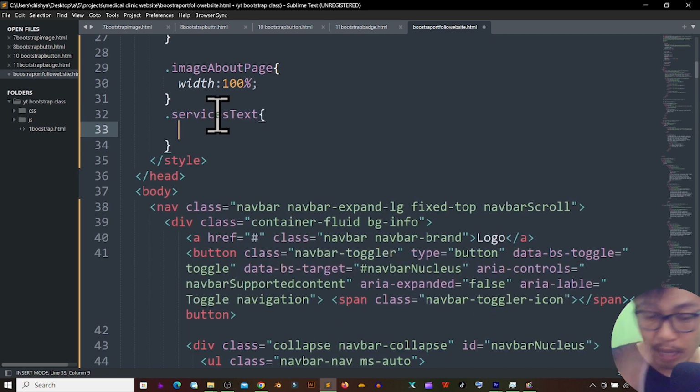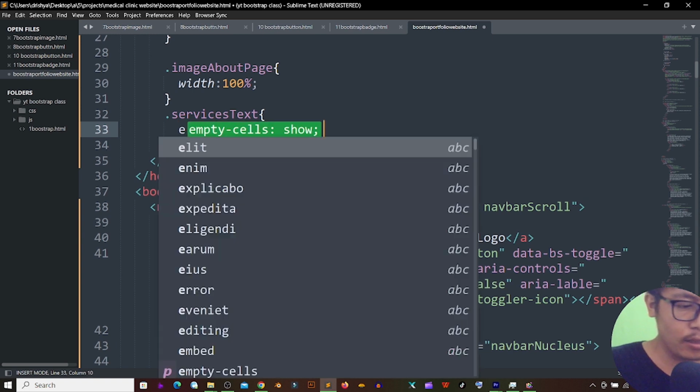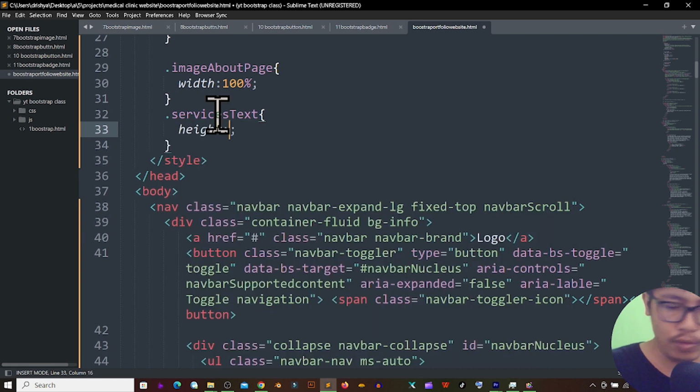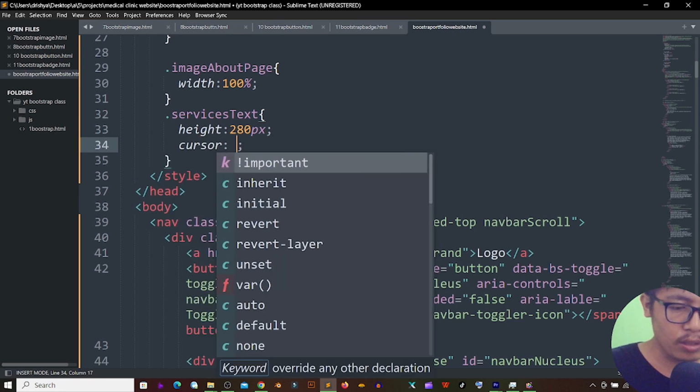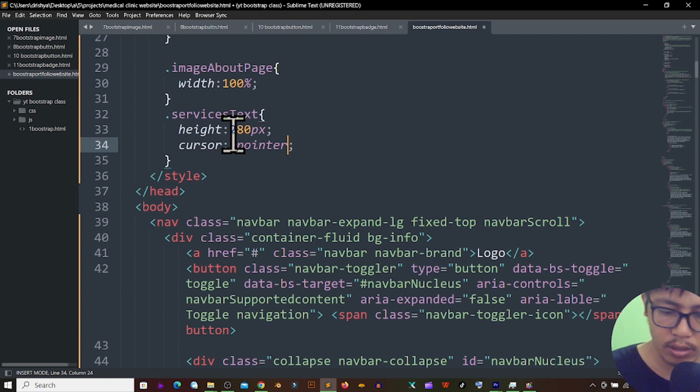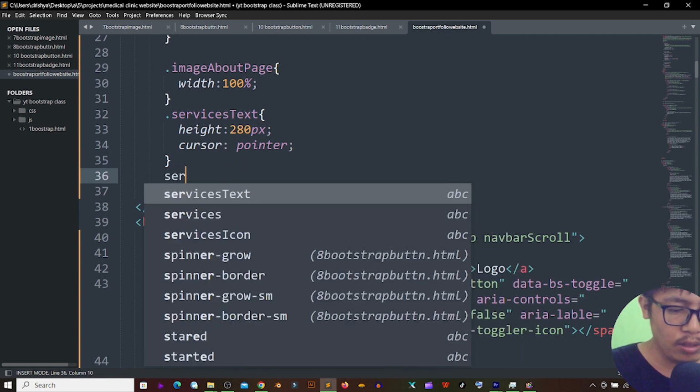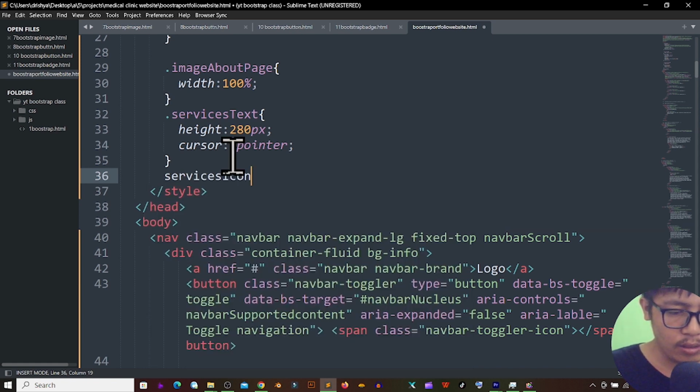For this class you have to use a height. Height should be 280px. And you have to use the cursor, that cursor should be pointer. Then after that you have to use the services-icon class. For this one you have to give a few things.